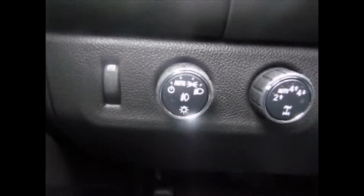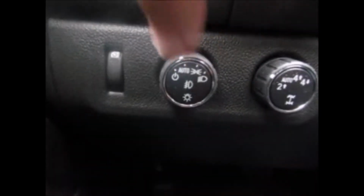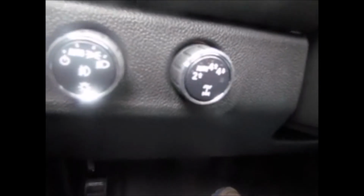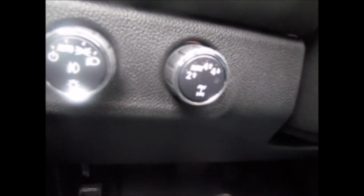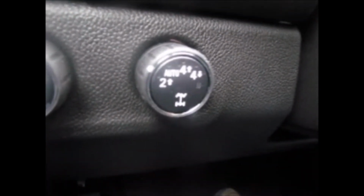Now this, like I mentioned in the beginning of this video, does have the factory fog lamps. All you got to do is push it in to activate them, and they should come on. Truck's not on at the second. Over here you got the 4-wheel drive controls. You got 2 high, auto, which is nice for in the winter, along with 4 high and 4 low, and neutral for when you're towing the vehicle.